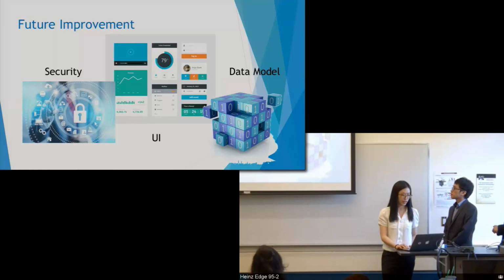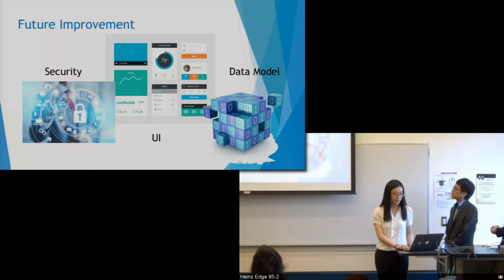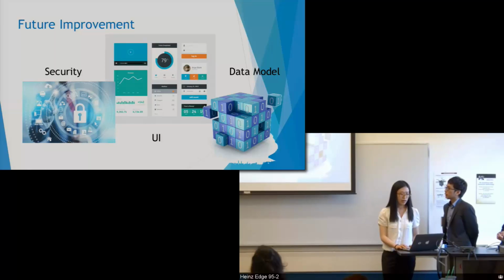In terms of the user interface, it's very helpful to run more user tests to improve the user experience. We can design some tasks for the users and ask them to perform them, and we can record the whole process and videotape them. From that, we can see if there are any drawbacks in our system, and then according to their feedback, improve our user interface. For now, our user interface doesn't have any user management group, so it's also helpful to add some user management functionality, so that different users can have different levels of user rights to access the data.